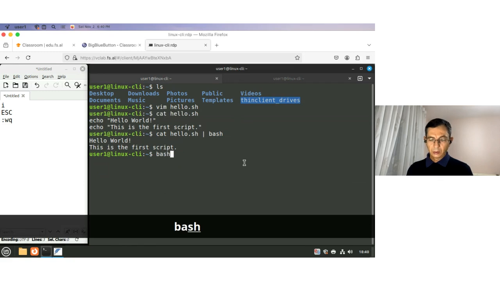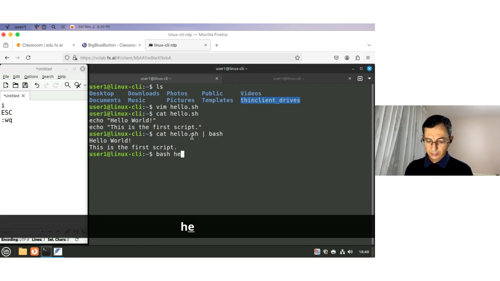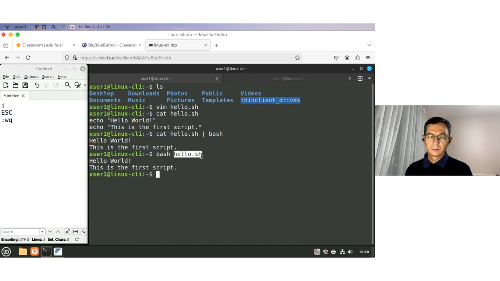But we can also call the command bash giving this file as an argument. So bash hello.sh. And again, it is going to take the content of the file and it is going to execute it or interpret it line by line, each line as a command.